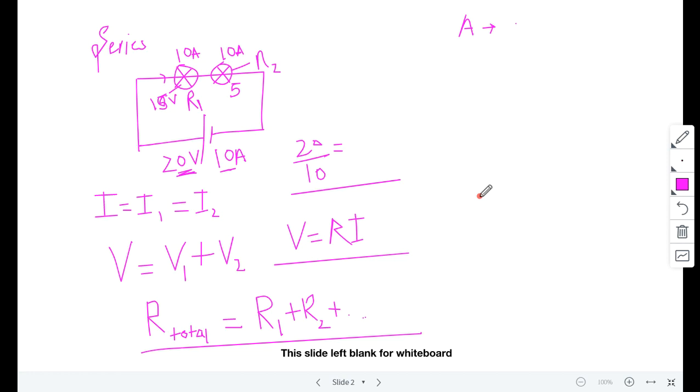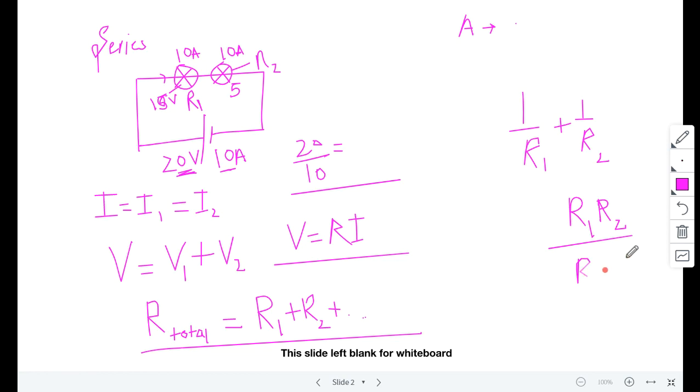I don't know if it's this exact one, but I remember there's also one where the total resistance equals R1 R2 over something. Okay, so you're saying it's 1 over R1 plus 1 over R2. I think so, yeah, I think that's what it was. There is another way. Wait a minute. R1 R2, yeah, that's what I mean by R1 plus R2, right?